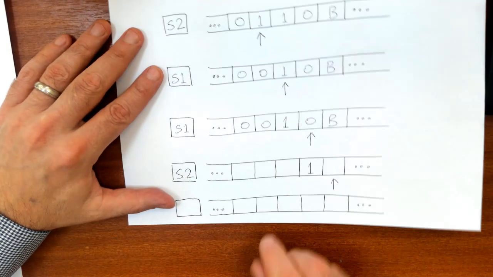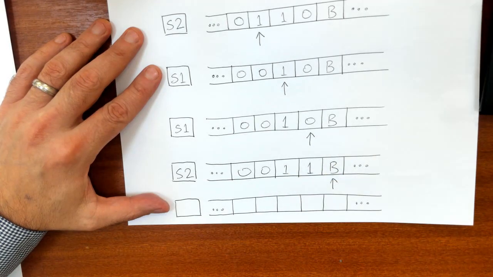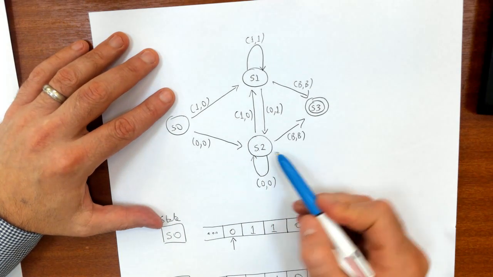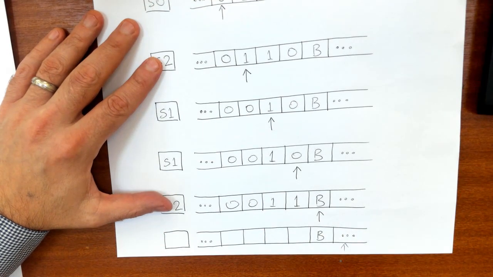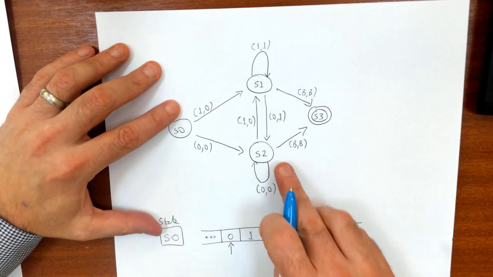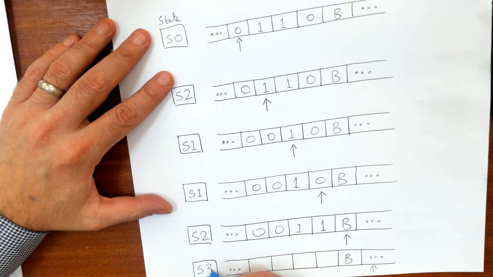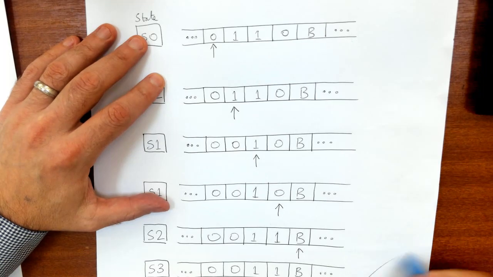Now we're filling the rest of the tape. Now we're in state 2, reading a B. What's going to happen in state 2? We're reading a B, we're going to write a B. The tape moves to the right, and we're going to transition to state 3, our terminating state, and that is why the boxes were left like that. And that is that question finished.